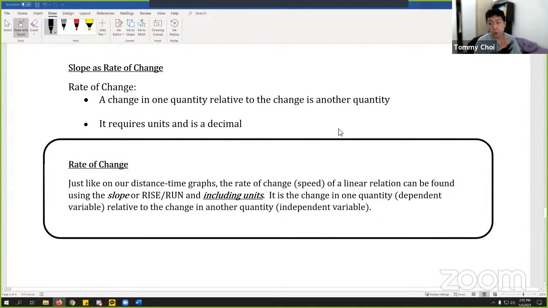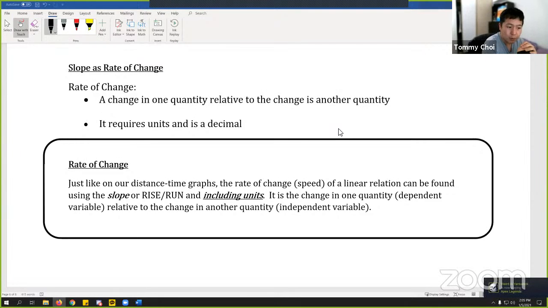Slope as a rate of change. So this is where we left off yesterday. So I've already mentioned, right? Slope is the same thing as rate of change. It's just that rate of change is what we use when we talk about actual relationships between comparing different quantities. So essentially, like word problems. When we're looking at a situation, we usually use rate of change as what we're talking about here. So it's a change in one quantity relative to another. So whether that's dollars per hour or meters per second, kilometers per hour, right? It could be a whole bunch of stuff. That's going to be your rate of change.